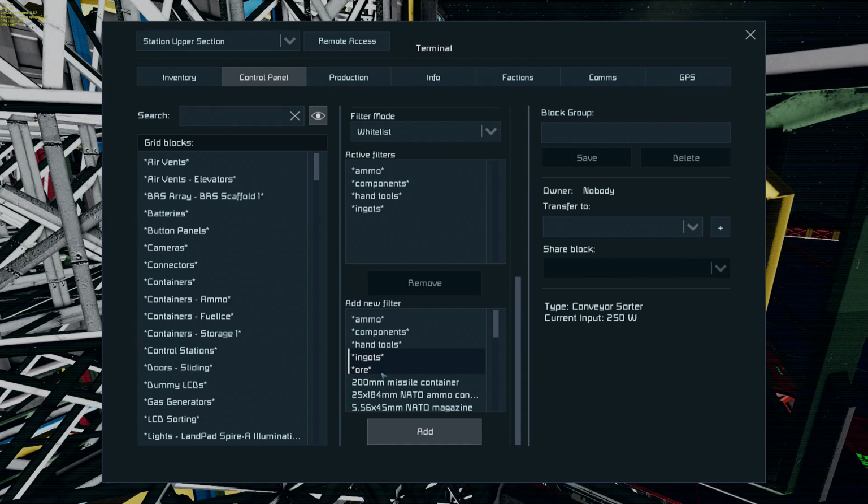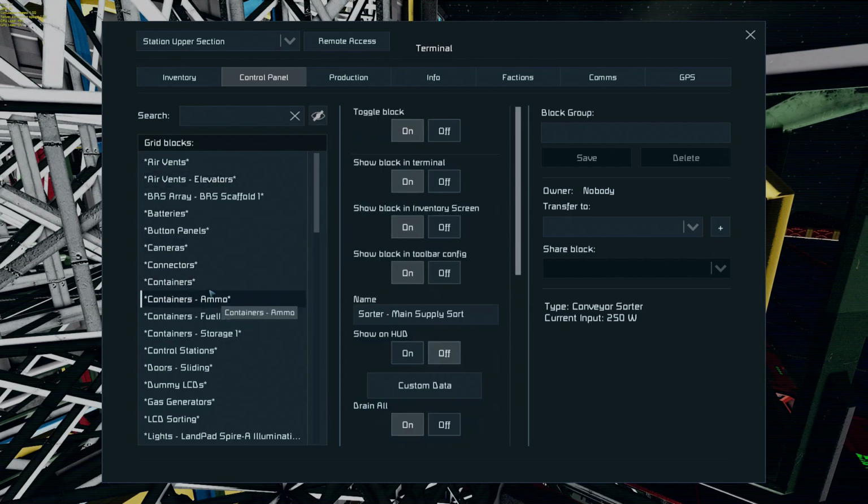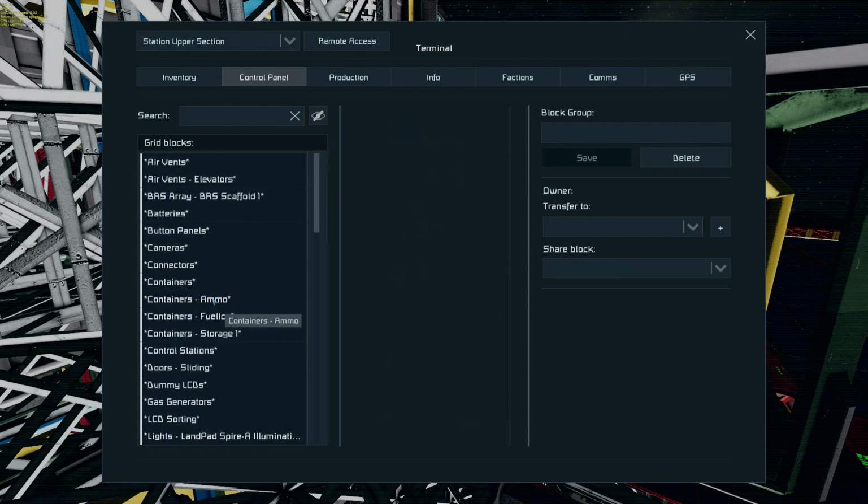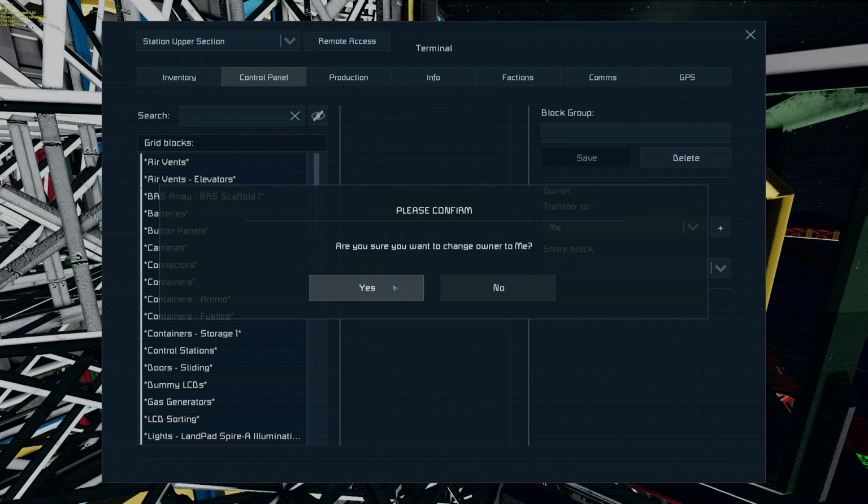So it will pull in with ore, but I want to specifically pull ice across. Okay, ice, ice, ice. All right, we're going to go full commit here, unhide everything, transfer to me, yes.